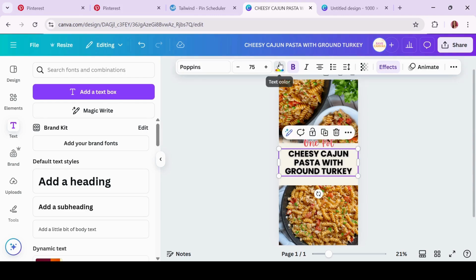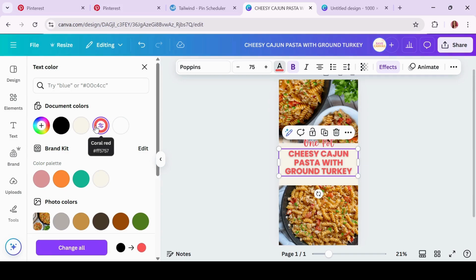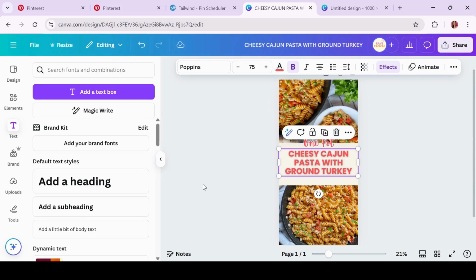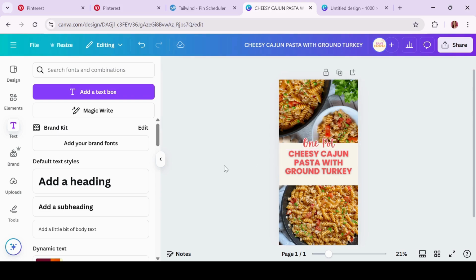Let's see what it looks like here as red. Make it kind of match. That looks pretty good. I think it looks a little bit better than the black. It could be a little darker, but let's use this for an example. But this is something to experiment with. Make sure that the color you're using stands out and it doesn't blend in with the photos in the background. So I will move on to the next thing.